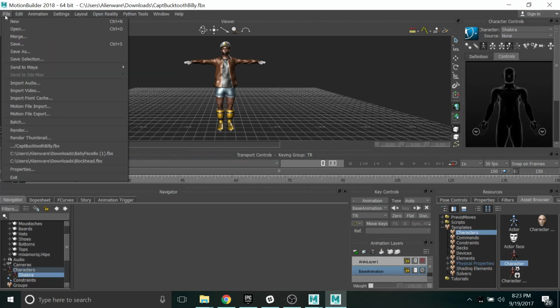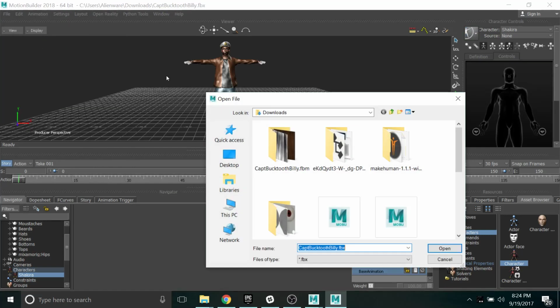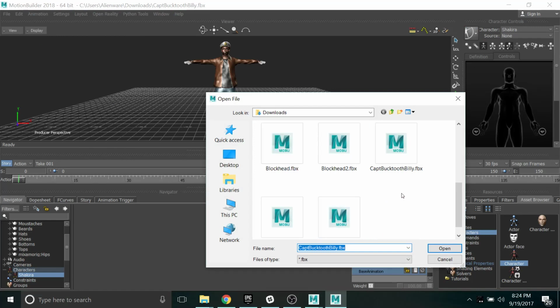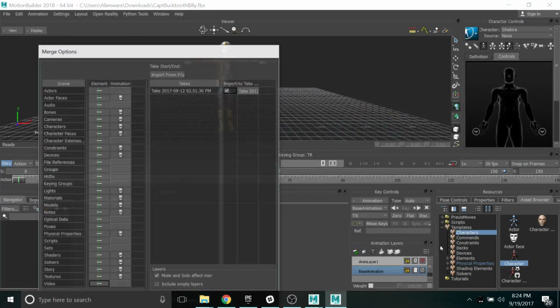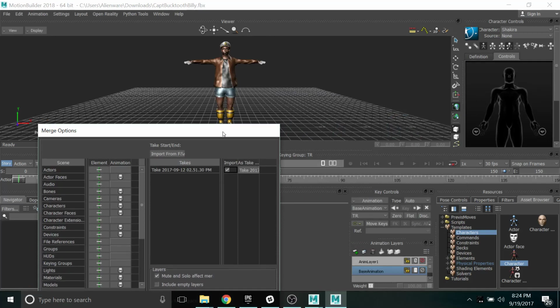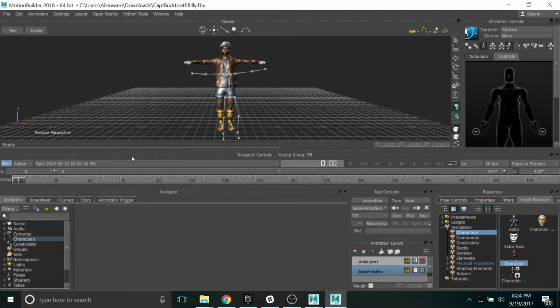Okay, so we could do two different things. We can bring in our FBX by merging in the FBX, or we can import a motion file and bring in the BVH. Same exact thing. Either one is fine. I'm going to go ahead and merge in the FBX, which was called take. All right, we want to keep this one selected because this is our animation track. And then we see there's Najma, and there's the dance. Now, in a few seconds, we're going to have Bucktooth doing the same thing.